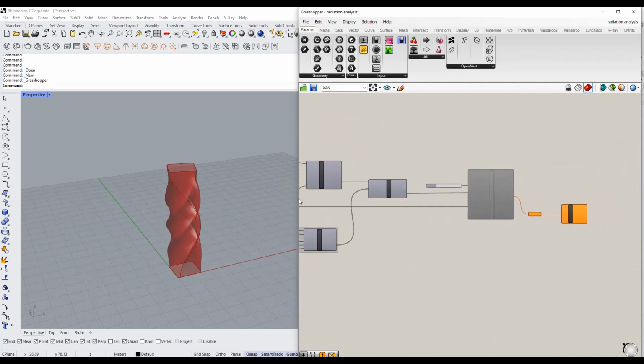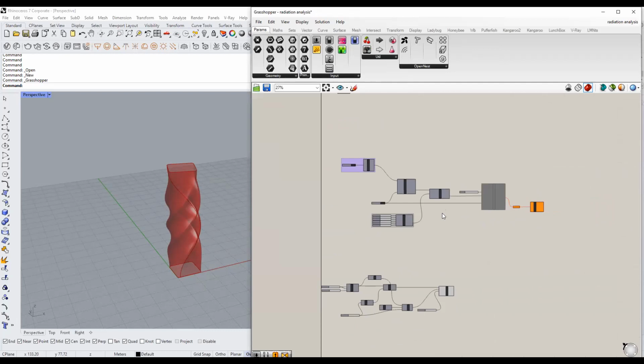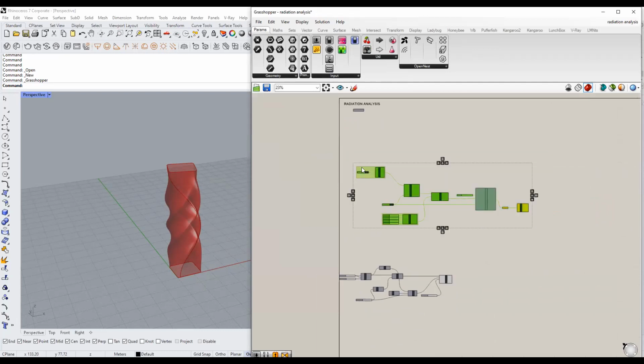So I'll show you what are the basic parameters you need to change in this algorithm. This is the algorithm. I'll be sharing it with you guys. Make sure the parameters I'm changing, you take a note of it and you apply it for your algorithm. Doesn't have to be just for this building example, can be any model you have done in SketchUp or Revit or any software. You can import and run an analysis here.